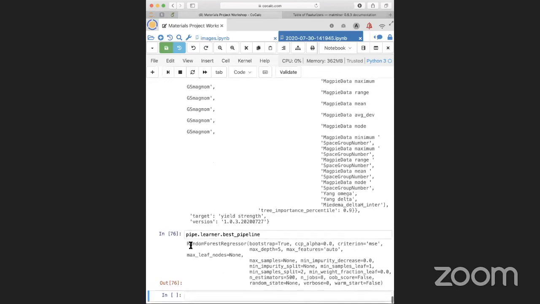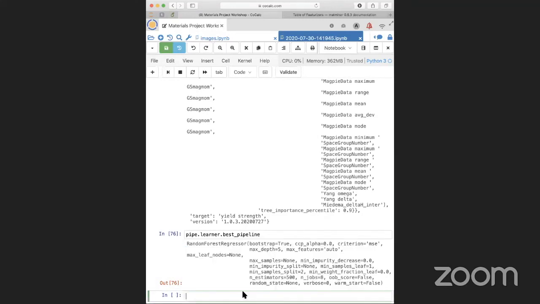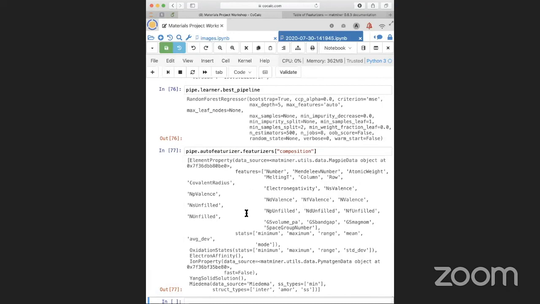And you can see here, it gives us that the best learner was this random forest model. And we can also, for example, look at what featurizers we used, sorry. So we can type pipe.autofeaturizer.featurizers and ask for the composition of featurizers that were included.